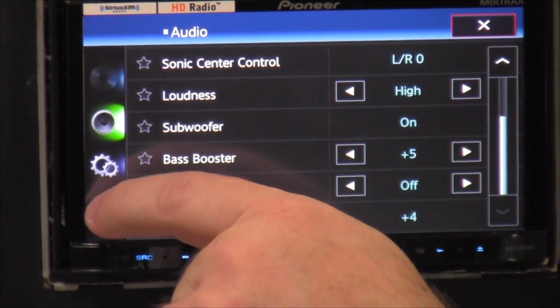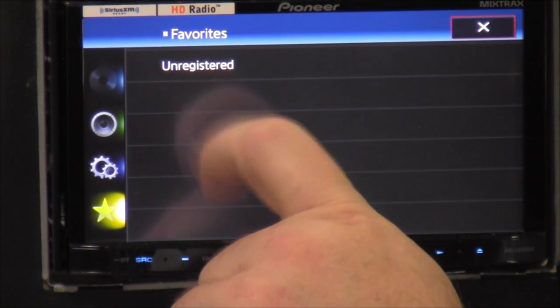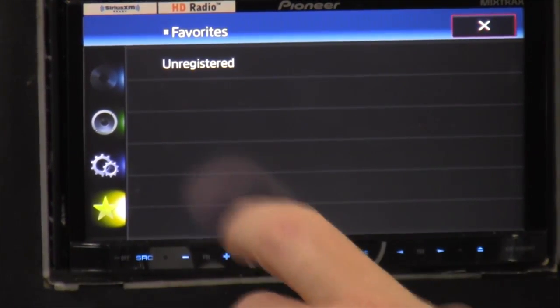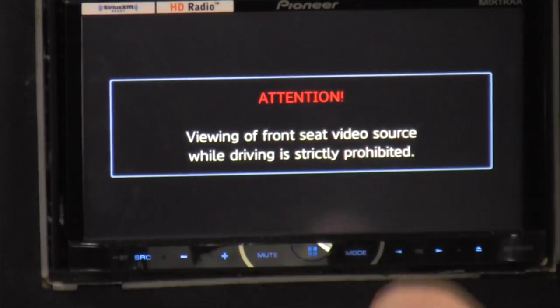That's it for the audio section. The star down here is for register. That's like for favorites, tag songs and stuff. And so we get out of that.